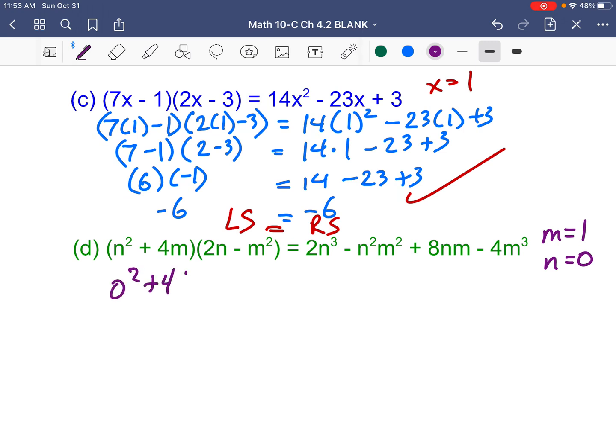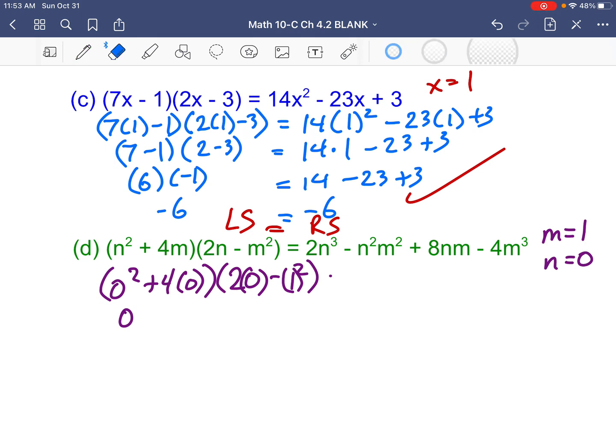So this is 0 squared plus 4 times 0, times 2 times 0 minus 1 squared. Now, you'll notice I went 2, 0, and it looked an awful lot like 20. So really, put your variables in brackets. So 0 squared is 0. Oh, I made a mistake, didn't I? Sorry. Yes, I can hear you complaining now. That's 4 times 1, not 4 times 0. That's what happens when you go fast, you make dumb mistakes. So that's 4.